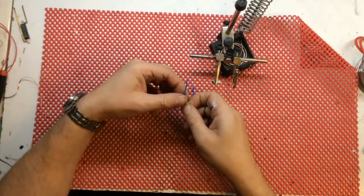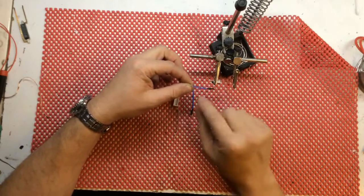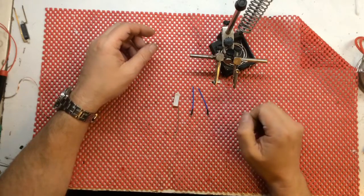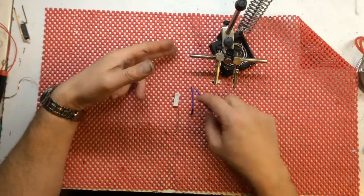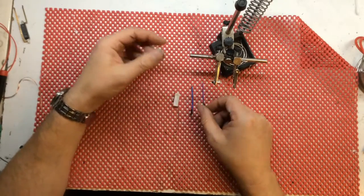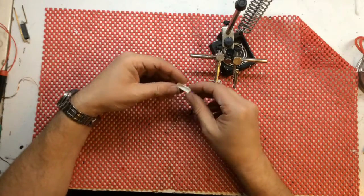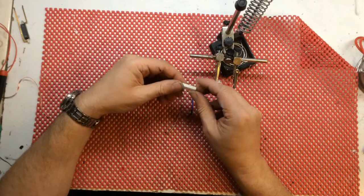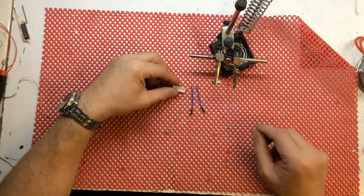I have just two leads which are old leads from a GHD. They come from the swivel joint, and basically cut off the swivel joint. But I use the leads because they're a nice Teflon, heat resistant, coated, and it's got the crimp on. The actual shell is recovered from a GHD, and I've just scraped out the old fuse.